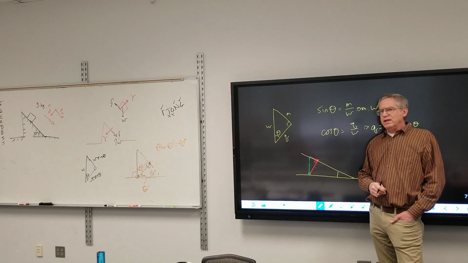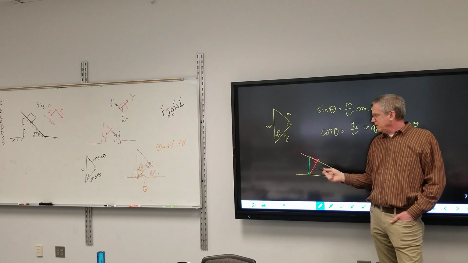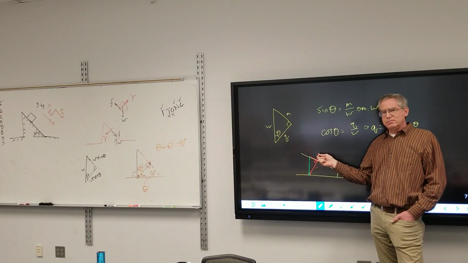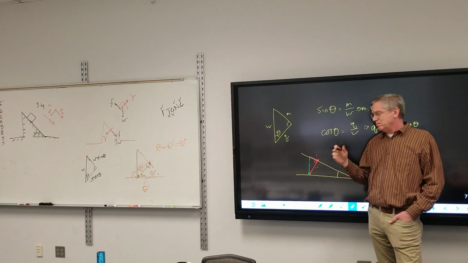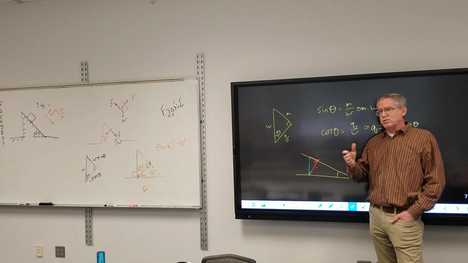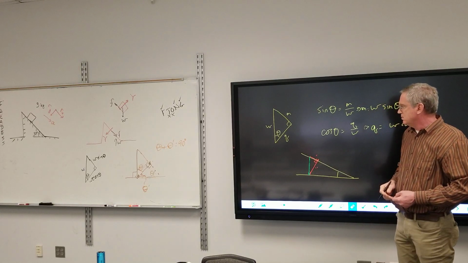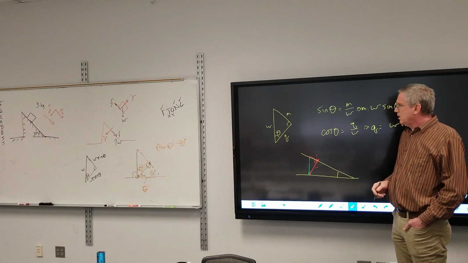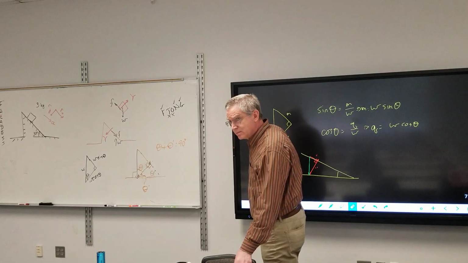So if you're panicking and you know one of them is cosine and one of them is sine, you can just do both of them, and the bigger one is going to be this, and the smaller one's going to be that. Now, if I'm bigger than 45 degrees, it'll flip. But if you try to draw it somewhat accurately, you can get a pretty decent guess at it. Questions here?